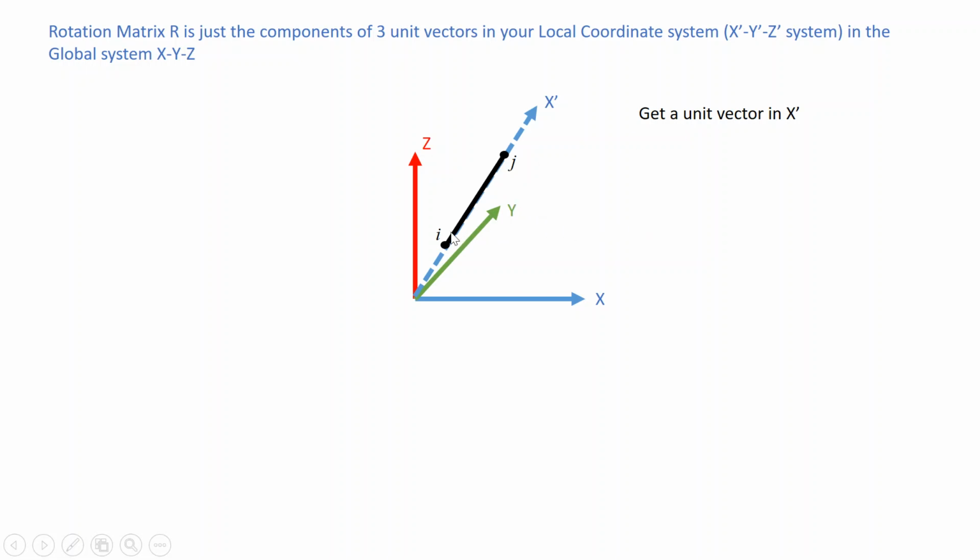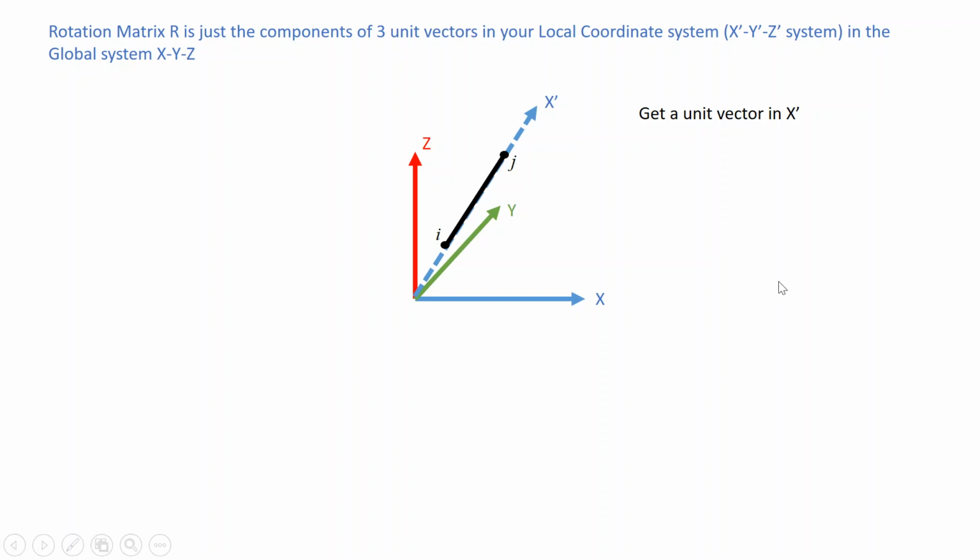Then the next one is kind of tricky, because you remember the angle of rho is, by our specification, or by most conventions of finite element software, we need to start counting angle of rho when the weak bending axis and x prime form a plane that is vertical. That's our starting point to count rho. But how do I do that? Let's go to that starting place first.